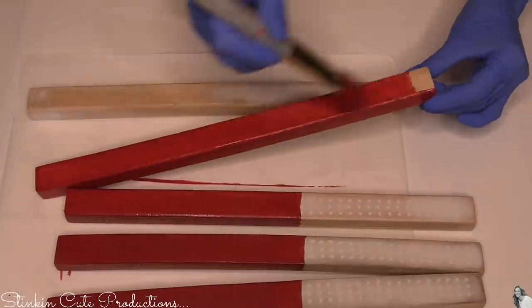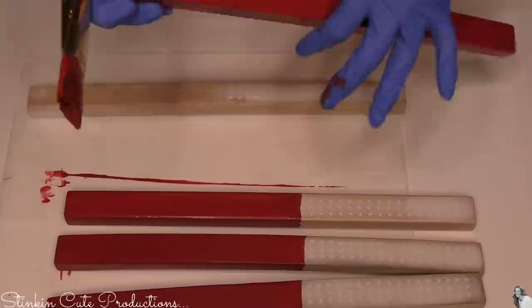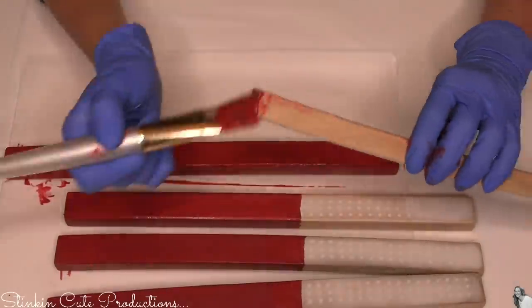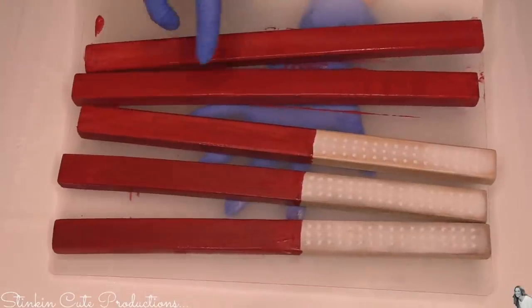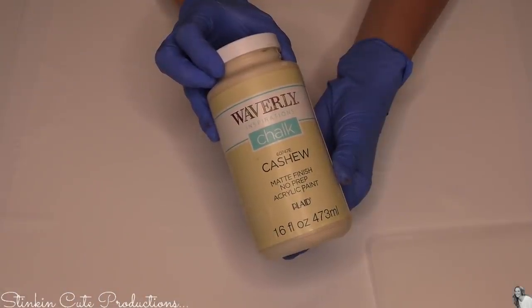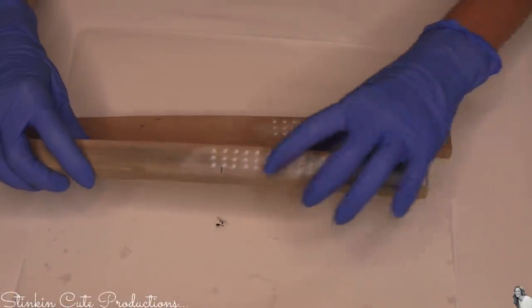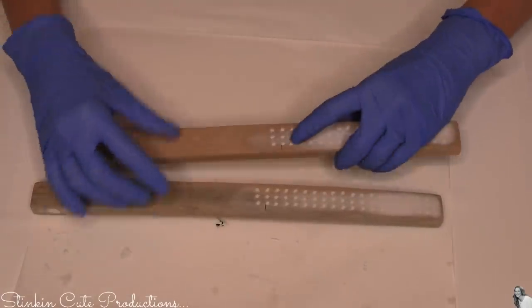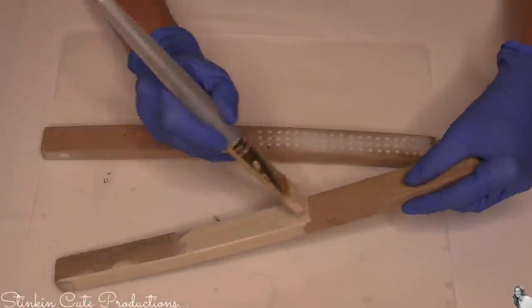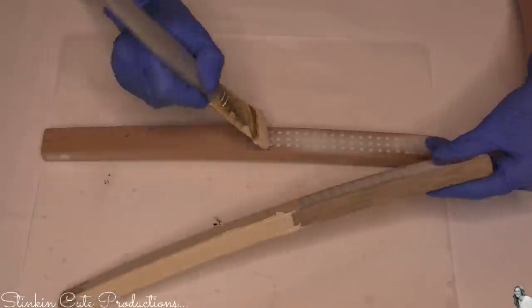You should have 4 sticks left that we didn't mark. You're going to want to take and paint 2 of them red as well. And we're going to do the full stick red. For the rest of these sticks, I will be using some of Waverly's chalk paint in the color of Cashew. I love this color. I'm going to start off with the last 2 sticks that I have that 6-inch marking on. And on the bottom half of these, that's what I'm going to be painting with the Cashew.